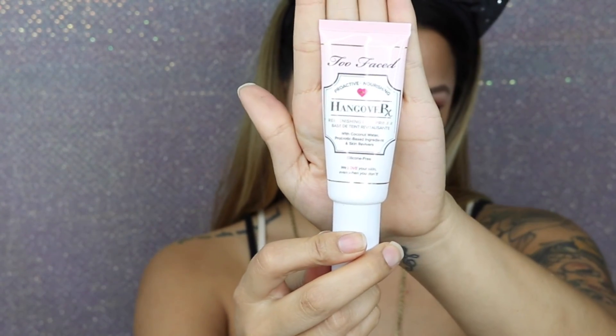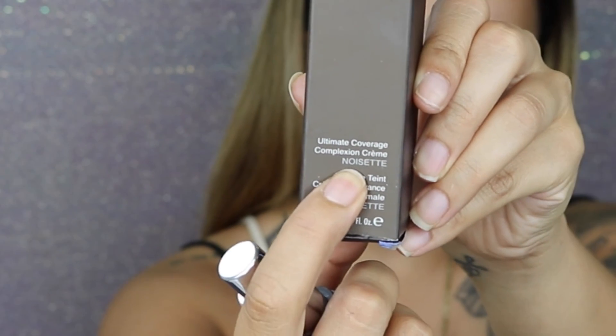This is what the eyes look like now. I'm going to go ahead into my face makeup. I'm going to take the Too Faced Hangover primer, then go in with a foundation — this is the first time I'm using this, it's the Becca Ultimate Coverage Complexion Cream. I'm just dotting it all over and taking a damp beauty blender to work that into my skin.